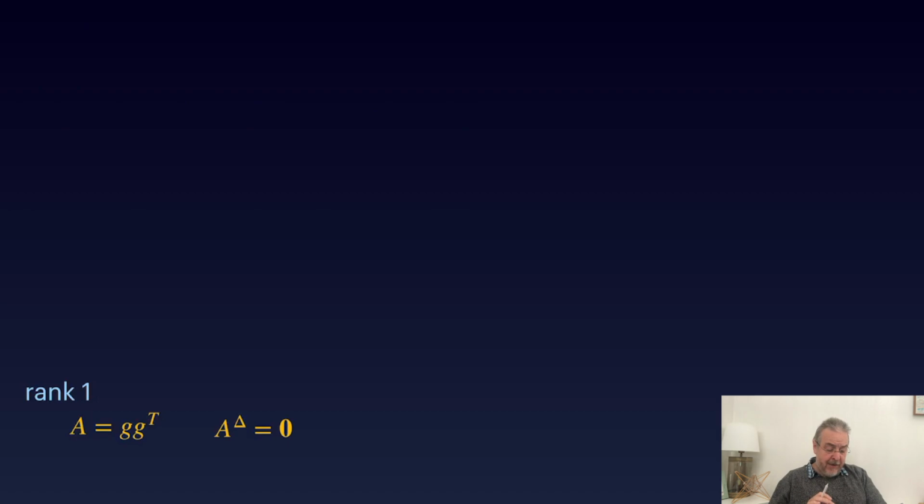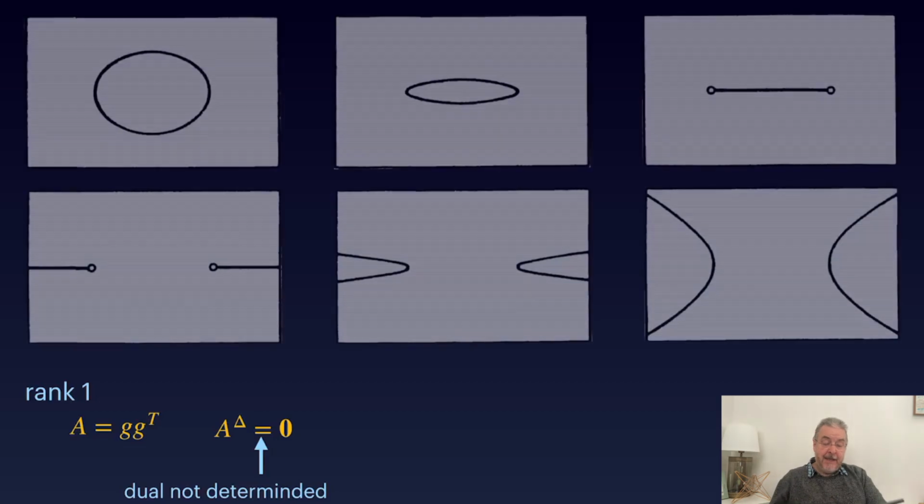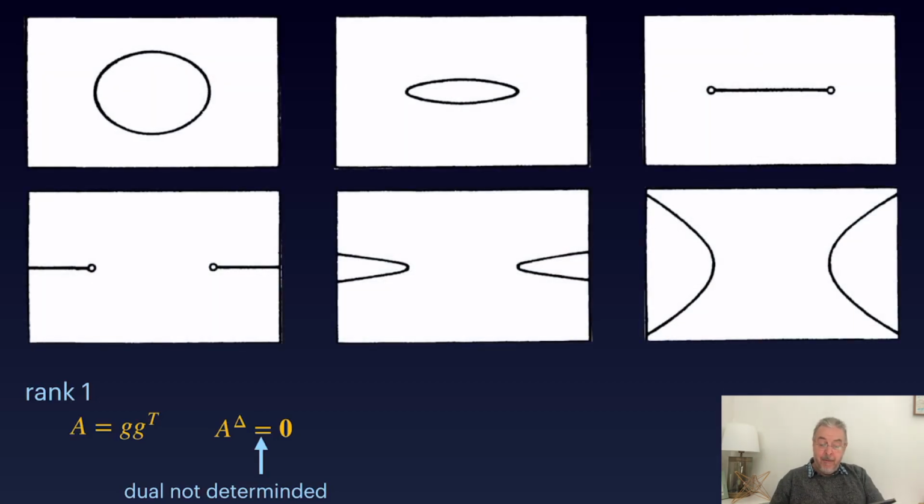So let's look at the rank 1 situation, what's happening there. And what I claim is that the dual is not already determined by the equation we have here. And for that, let's take a picture from Felix Klein's lectures on non-Euclidean geometry, which were published in 1928 after the death of Klein, unfortunately. So here we see a transition of an ellipse getting thinner and thinner until it's kind of a very, very, very thin double ellipse, which has still two endpoints.